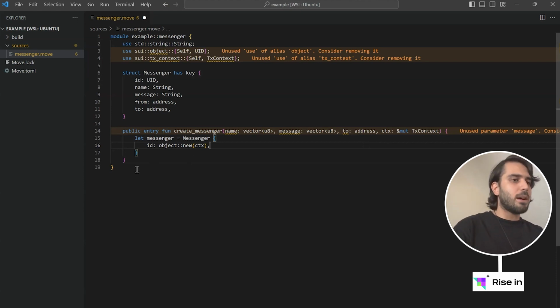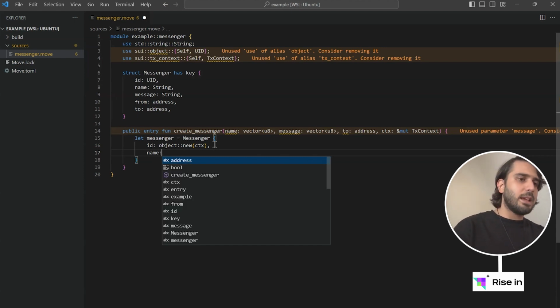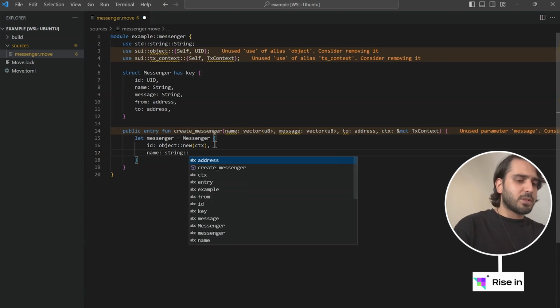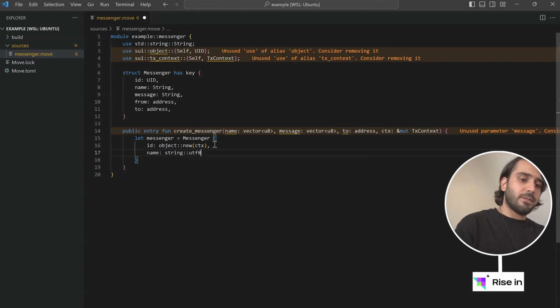So for my public entry function, we said that the name is create_messenger. We have a couple of parameters as we talked, and for the first field, we created an ID and we gave the object new function from the object in Sui. For the parameter inside this function, we gave the transaction context. The next one is the name. For the name, I will say string, and from string, I'm going to call utf8, and I'm going to pass the name.